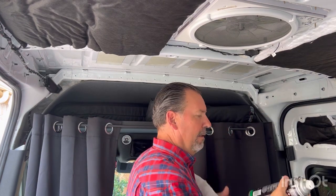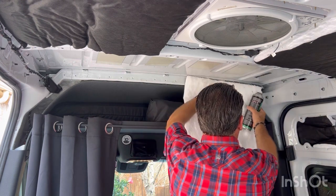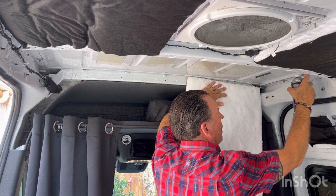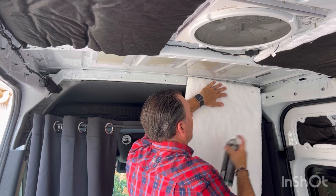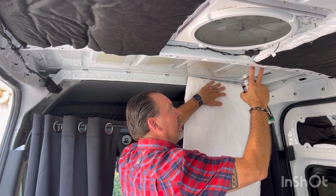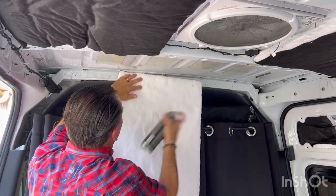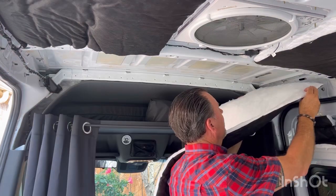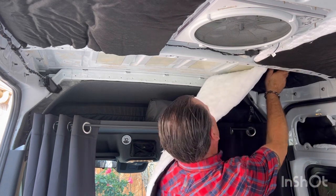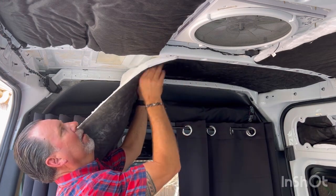Now that I've got those nooks and crannies filled on both sides, I'm using this 3M adhesive spray and just covering up the stuff I don't want sprayed while spraying. It comes straight out of the can. I'm staying away from those channels, just covering along the way here. This happens to be 48 inches by 20, from the bulkhead to the first reinforcement. White side up as I glue it. I have a theory that I'll double insulate when I get the wall paneling ready — I'd like to be able to glue into the black side, but it probably doesn't matter.